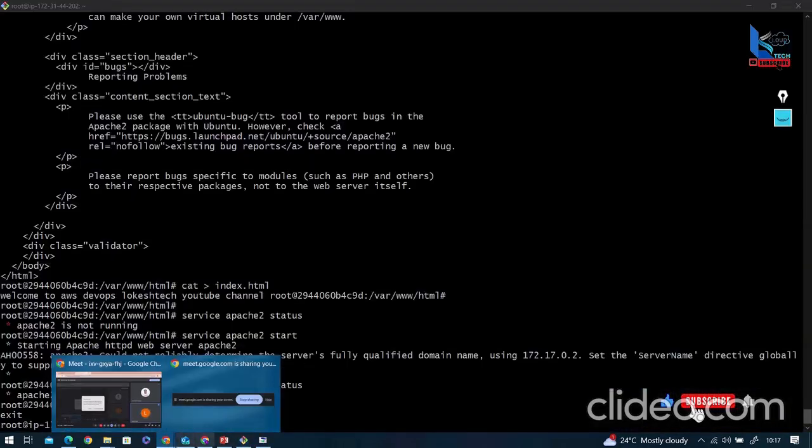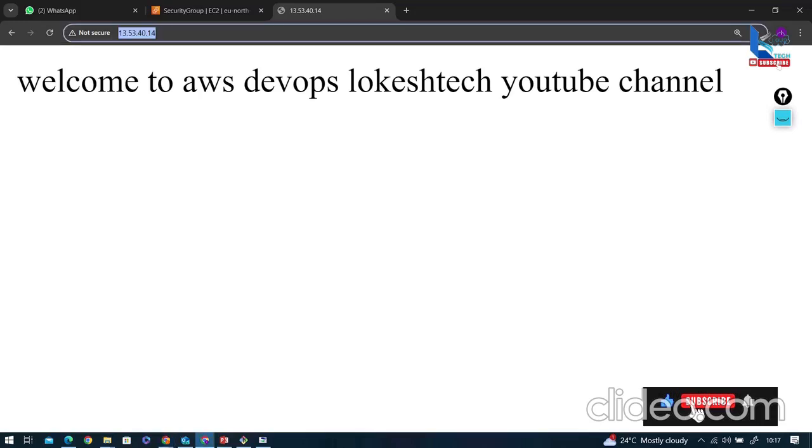Is it here or there? Here it is. Let me try to hit refresh. Yes, it's working. So in detached mode, if you exit from the container, this application continuously runs without any disturbance. That is the way applications run in Docker.